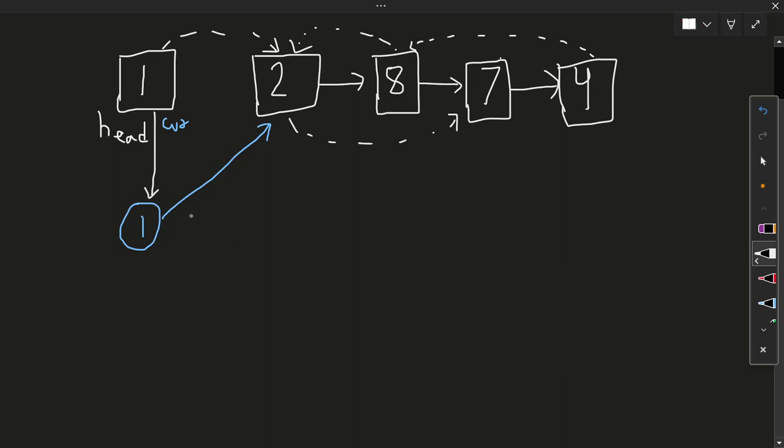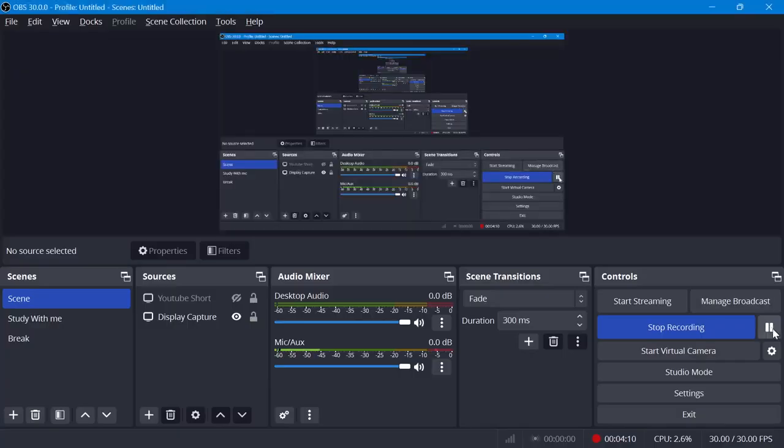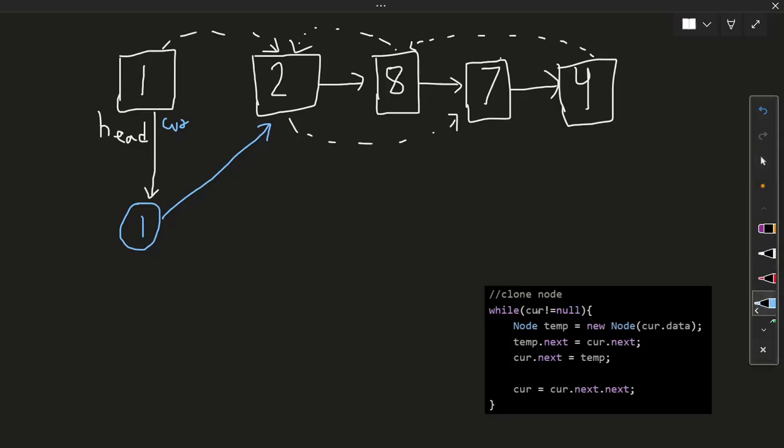So let me show you the code for this. Here is the code to do the task. First we create the temporary node with the same data as the current node. Current is pointing to 1, so I created one node.